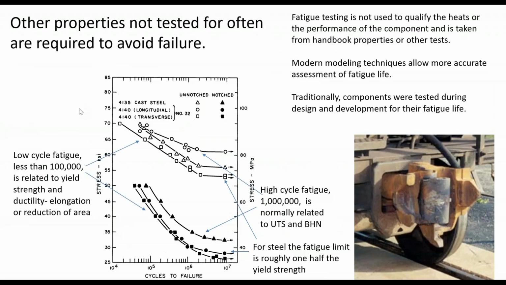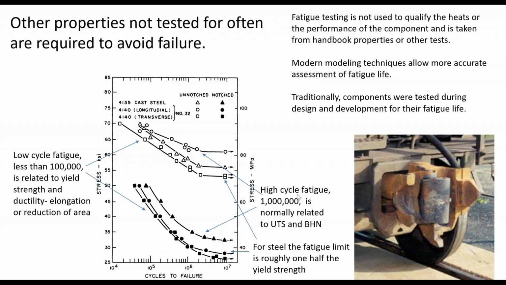Now, oftentimes that failure mechanism is not the yield strength, it's fatigue. Most of our structural components are in low cycle fatigue. Low cycle fatigue is when you have less than 100,000 cycles. 100,000 cycles is hard to get to if something happens 3 times a day or 4 times a day. So most of our structural castings are pothole problems where once a day I really load that component to its maximum, but most of the time it's well below that load. And so this low cycle fatigue is really related to the yield strength and the ductility. So as long as I have enough ductility, I can increase the yield strength and get more low cycle fatigue.